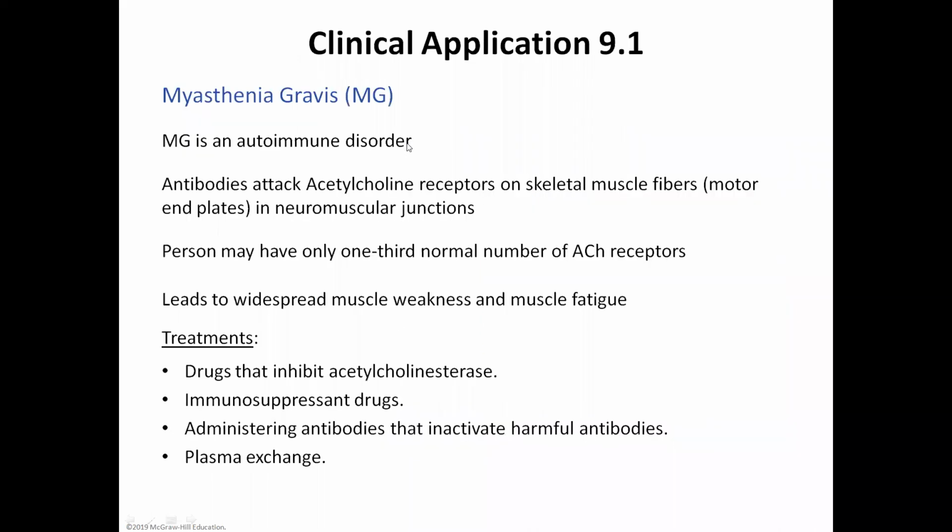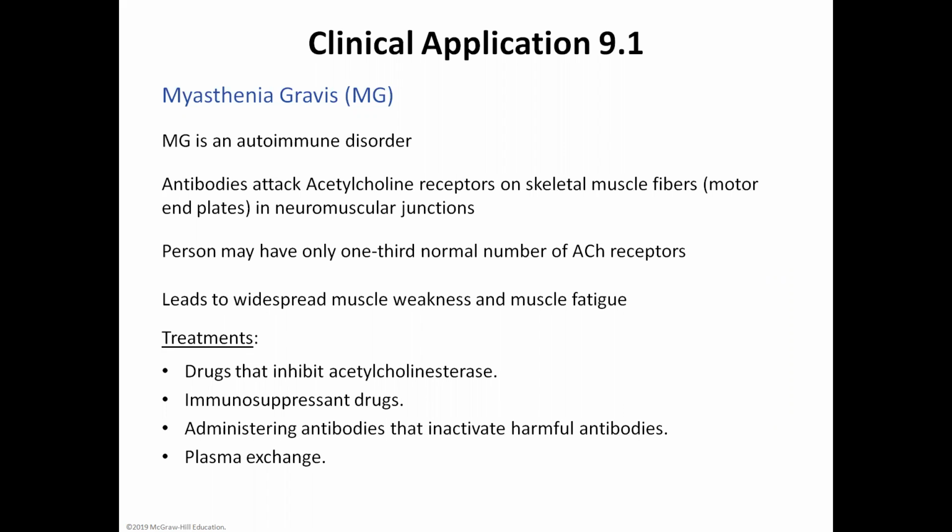All right, so speaking of diseases, I like to mention myasthenia gravis. Myasthenia gravis is an autoimmune disorder. Whenever you hear autoimmune disorder, it's your body's cells attacking your own cells. It's not attacking something foreign, it's actually attacking your self cells. So we have antibodies that are attacking these acetylcholine receptors. And when they attack these acetylcholine receptors, it leads to muscle weakness and muscle fatigue. And it's strong weakness and strong fatigue. It's not one of those where it slowly progresses. The person can go from being fine one day to not walking the next, or not being able to pick something up. And it's very scary.